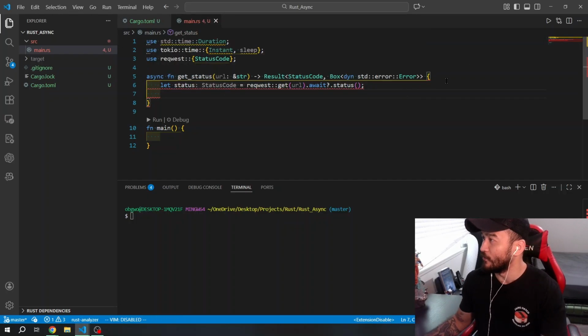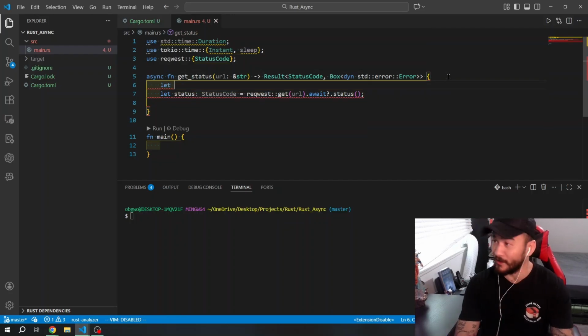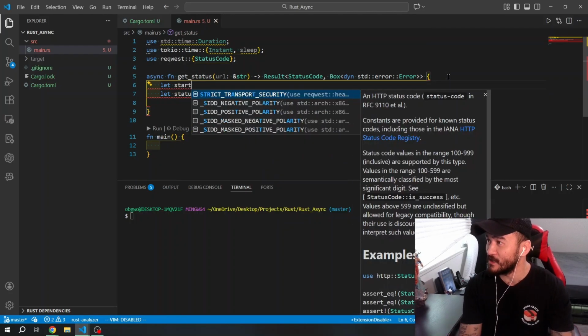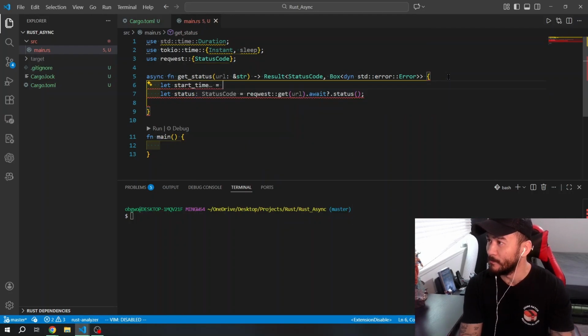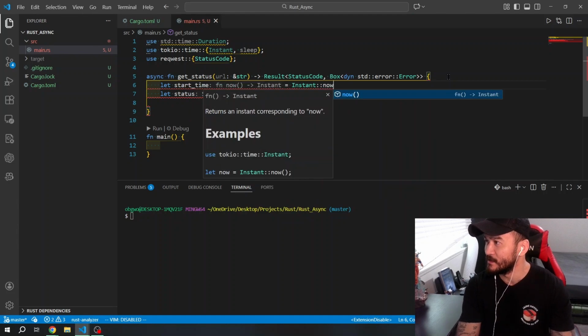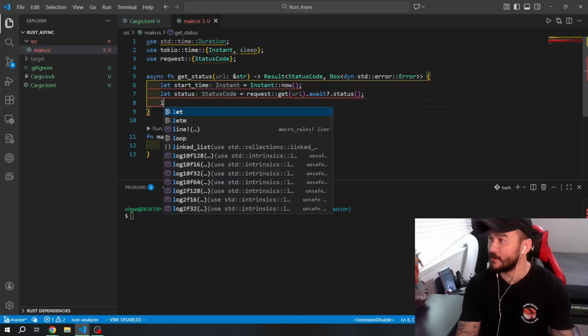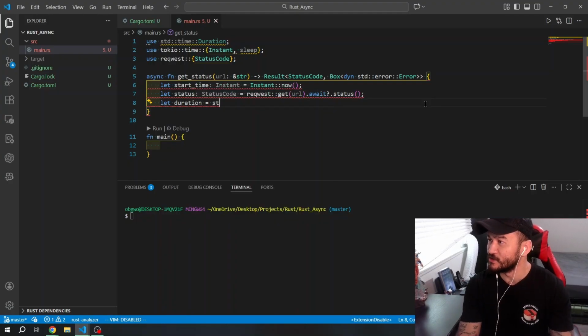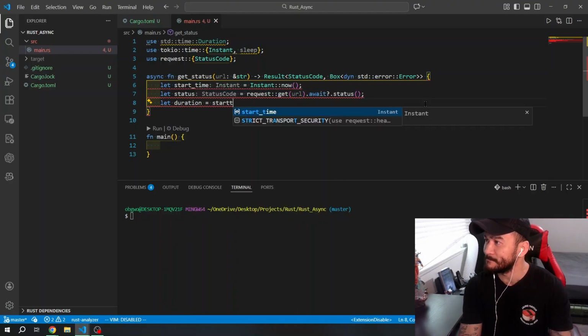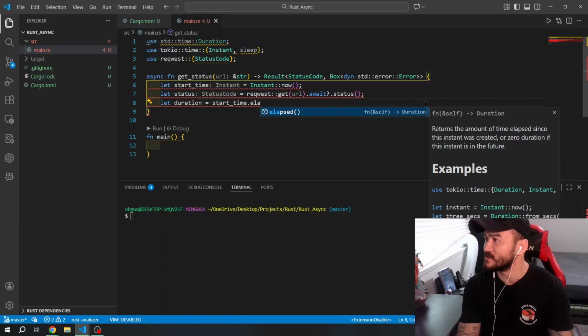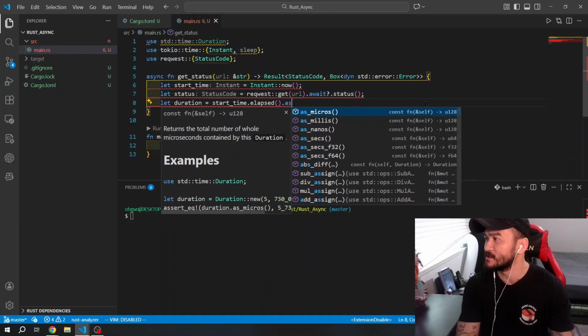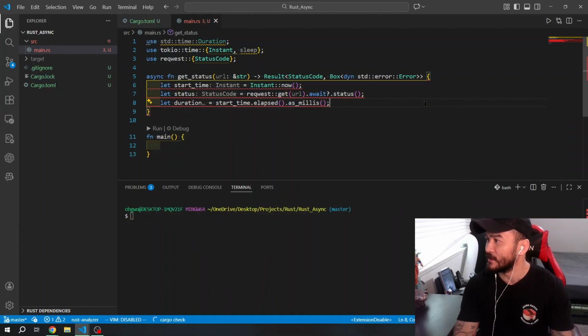But first of all, before all that, let's say let start time equal Instant::now, so that we can get the timer started, and then let duration equal start time dot elapsed dot as_millis. Then we're just going to print out the result.